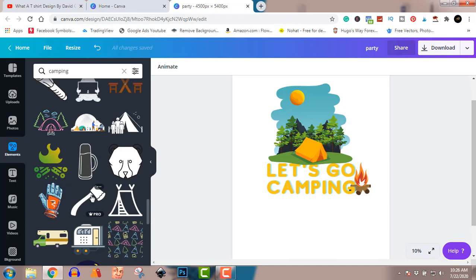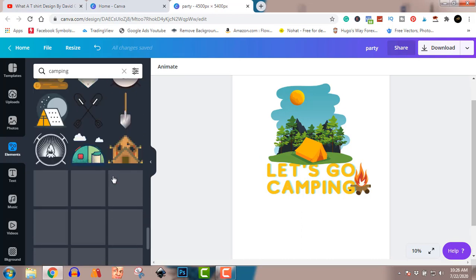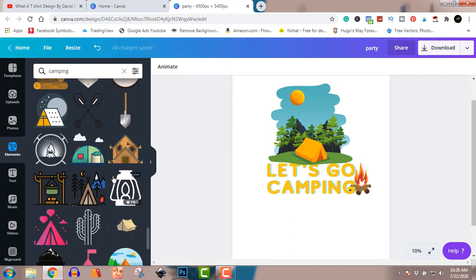But what I do, I don't just use one element. I use 1, 2, or 3 elements. As you can see, I've used 3 elements on this one. I use 3 elements to create this design. Why do I do that? I do that so that I get my own unique element. So it's up to you how you want to do it. But I'll just tell you the advantage of Canva and Canva Pro. The free elements are something people would have already used in the past. So you want to always have a pro element to use for your design.